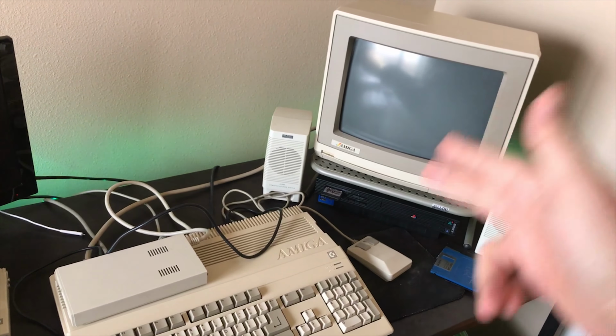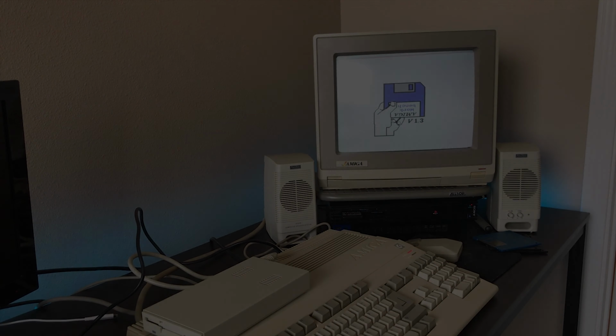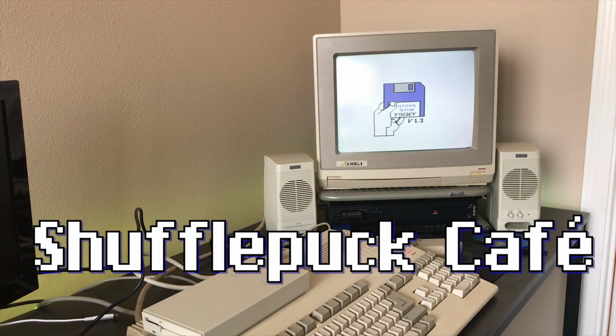Well, let's get started and let's check out these games. So I'm going to show you the original Macintosh versions of these games, followed by the Amiga versions. Keep in mind that it's not possible to preserve the original resolution of either system. Both systems are going to be blown up to fit the video here on YouTube. So what I'm saying is they look more blurry here in this video than they do in real life.